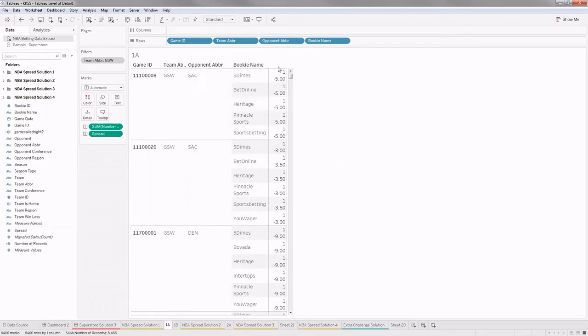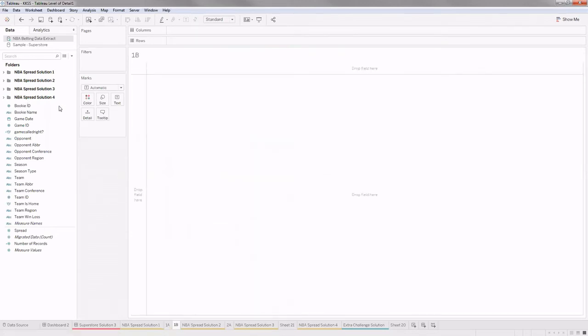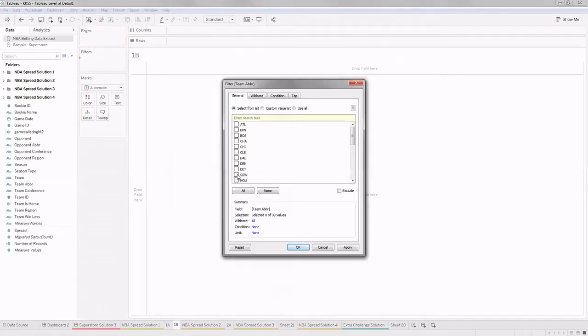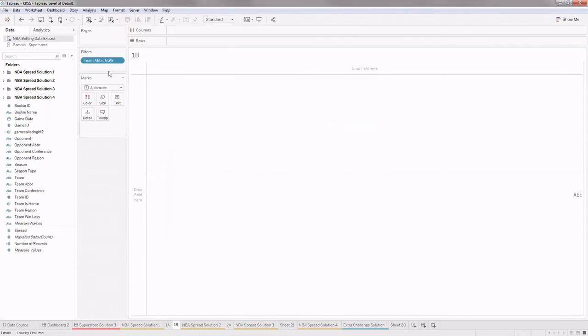Now we are interested in knowing the average for this particular team across all game IDs, and the minimum across all those averages in a year. Let's go ahead and develop that. First of all, we are only interested in one particular team, so I'll put that filter on the team we are interested in. Since we deal with a lot of LOD expressions, and so this filter doesn't mess up our calculations, I'll convert it to context, so that only the data related to team GSW is used in all the calculations.